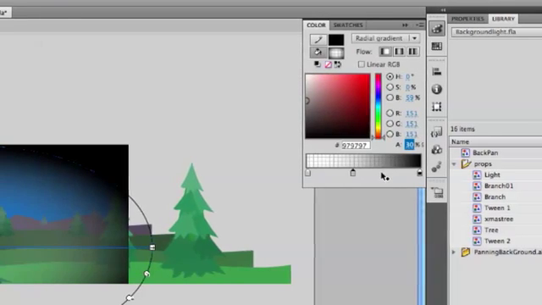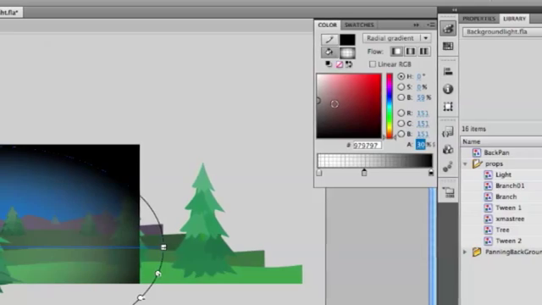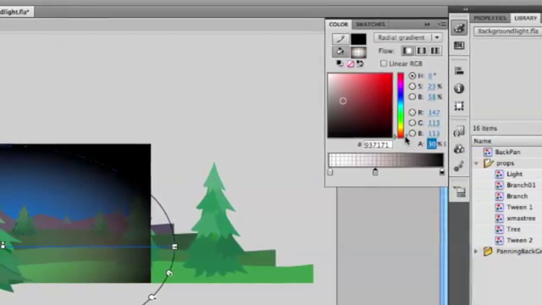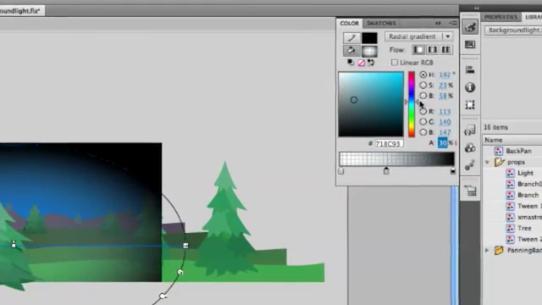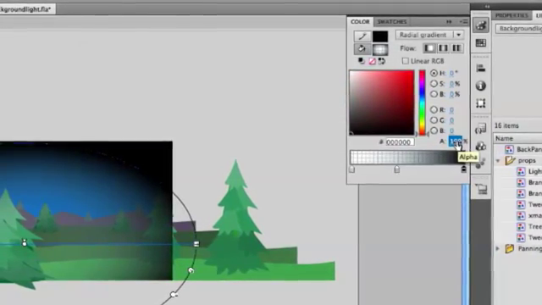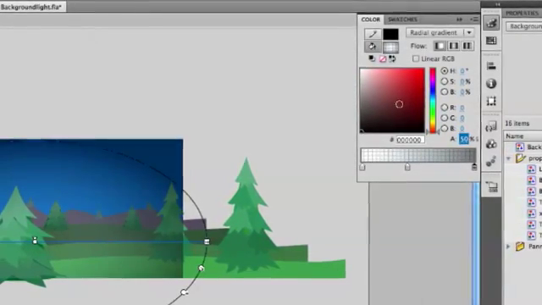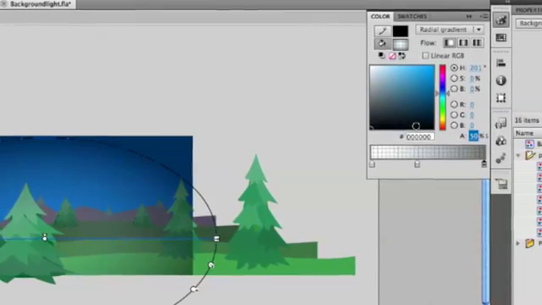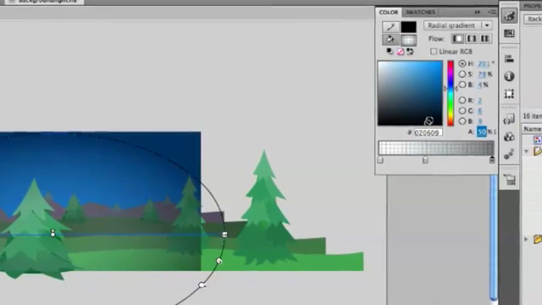You can always go ahead and adjust these, change them if you want to. And this is okay for a color, but I think I want a little bit more saturation right there. Maybe bluish. I want it to be a cold night, so I'll get a little cold color there. And then over here, I'm going to go for an alpha of 50. And once again, I want it to be more or less a cold color, but I want it to be dark, so bring it over here. Very dark, but it's a cold color.